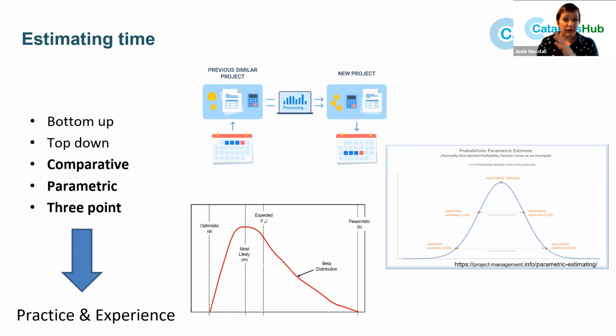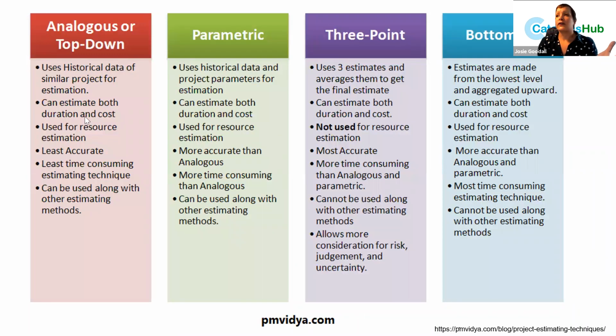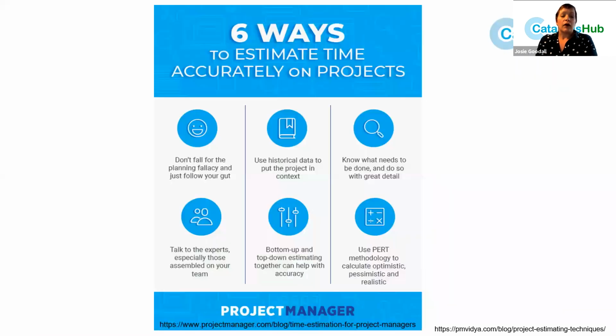All these models have pluses and minuses. So if we're looking at the top-down model, it uses historical data, which is probably quite accurate. The bottom up, on the other hand, takes a long time. It takes a lot of effort to create, but it's very accurate. And then we have the 3-point and the parametric in the middle, where depending on the models you use will depend on the accuracy, and they can all be coupled. In reality, we might do a mix, or it depends what we've used in the past.